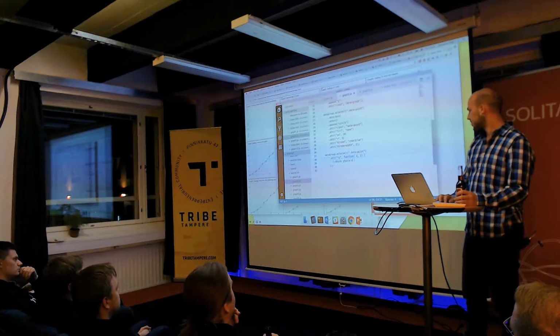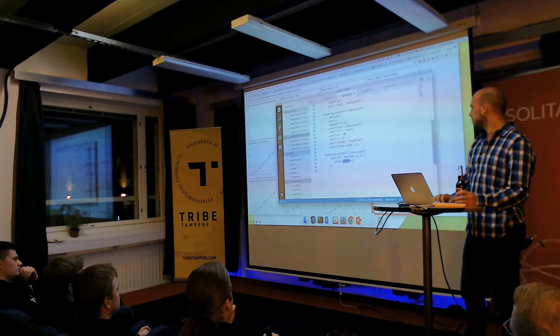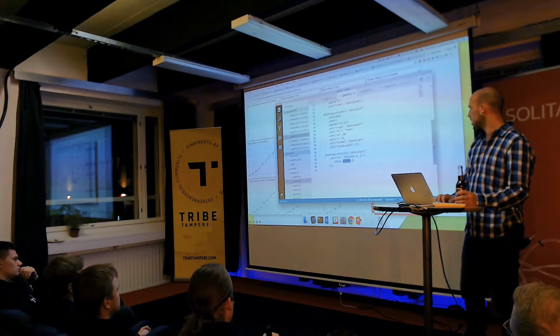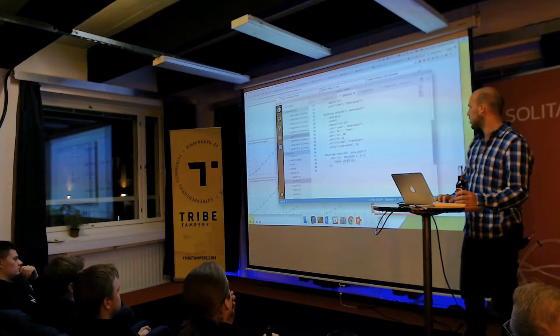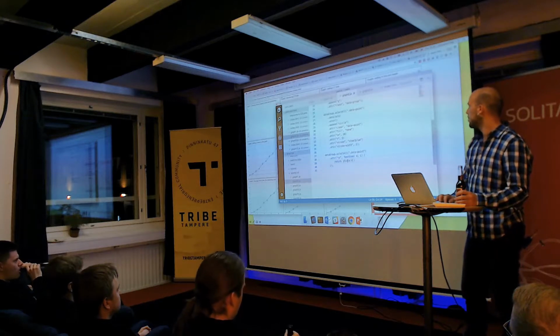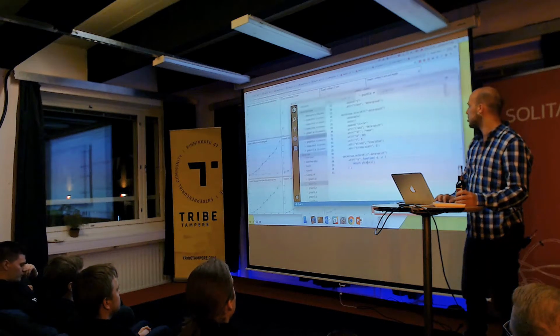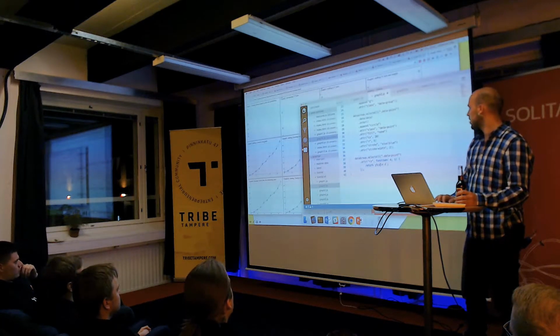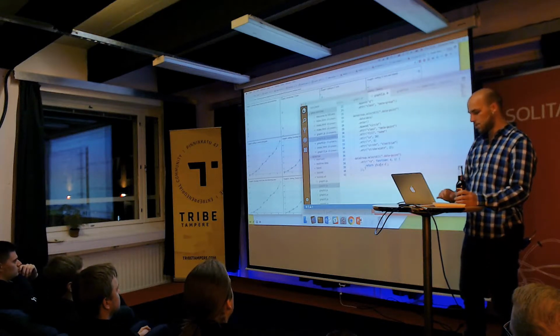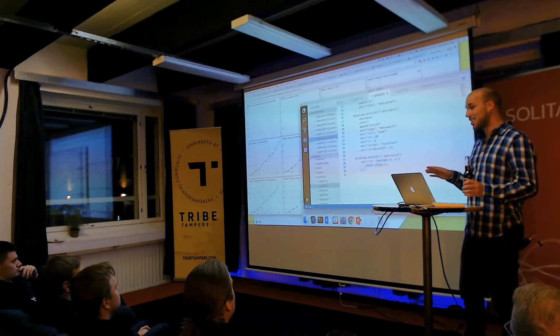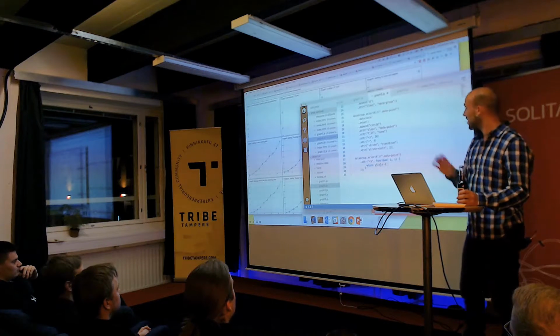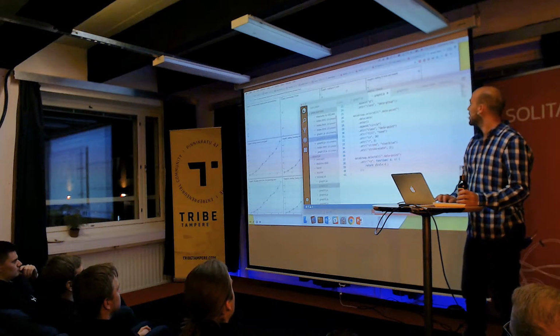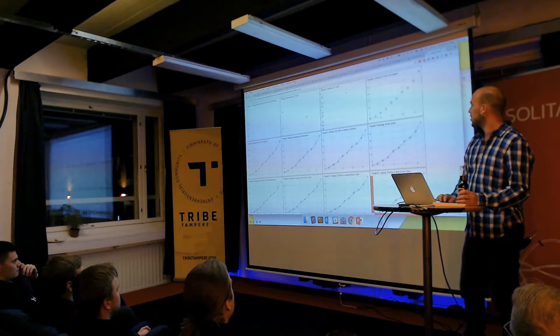This way we can use it together with the scale to get the actual Y position scaled to the actual height of the whole chart. Can you still follow me? Yeah? Good.